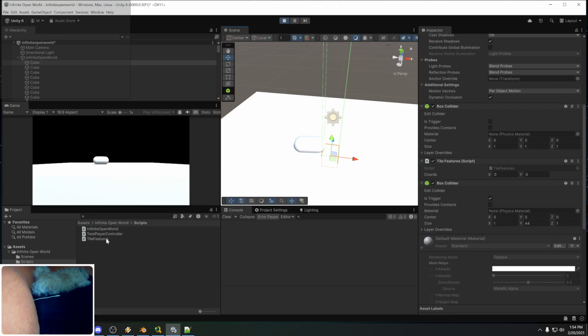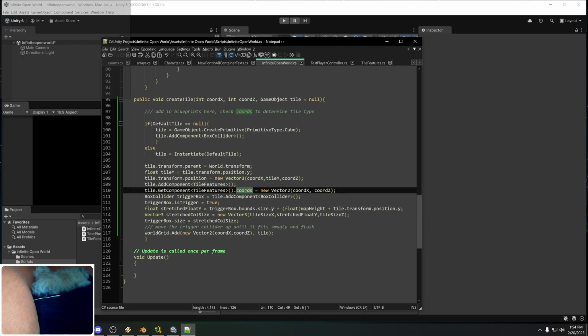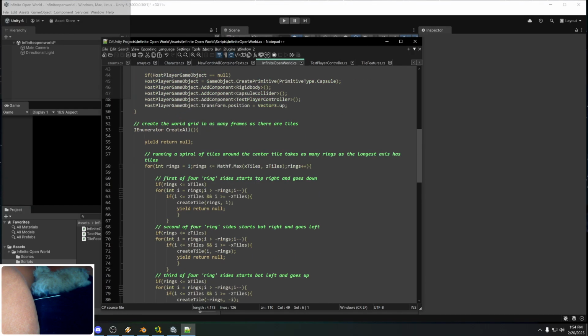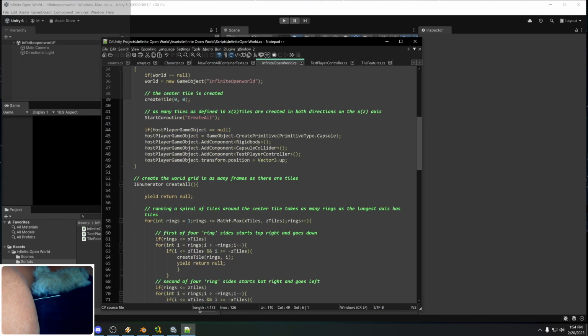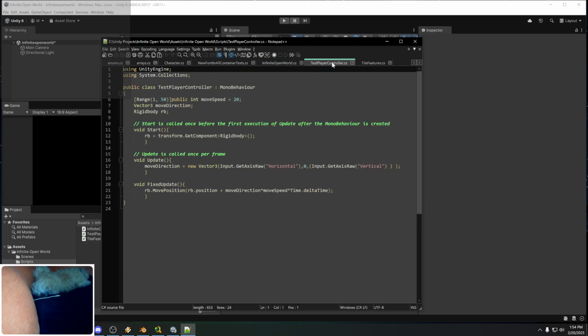Let's make it a little bit smaller. How can we do this again? Just the size? Just the size, maybe? Where are we creating the dude? Test player controller.